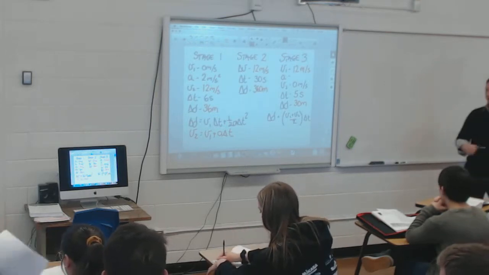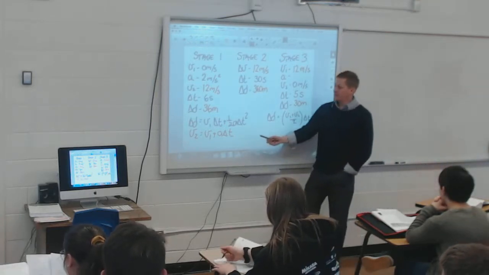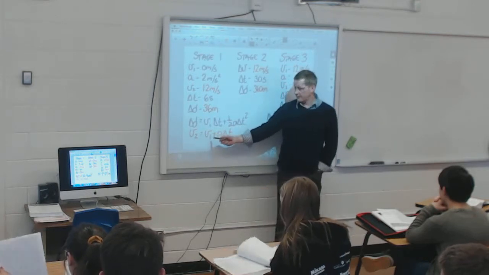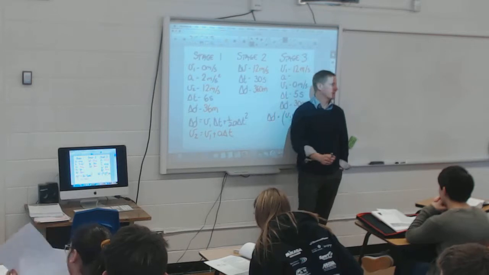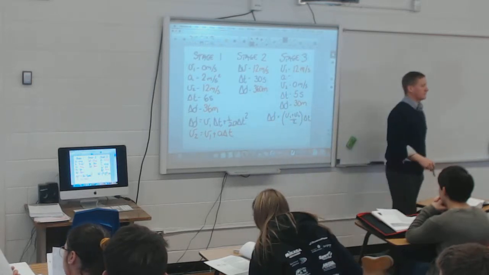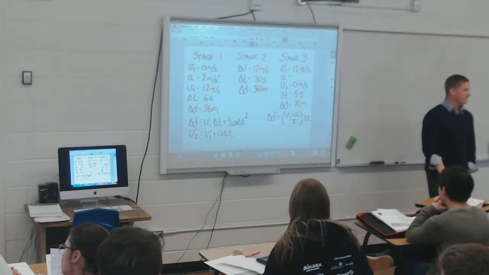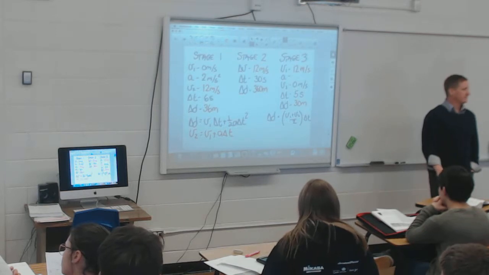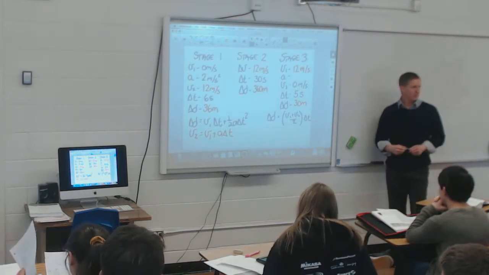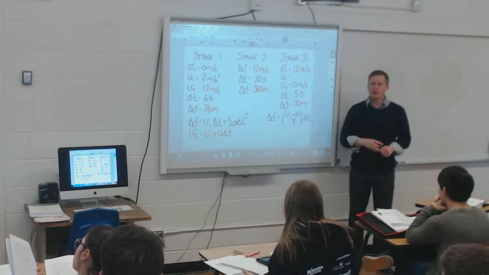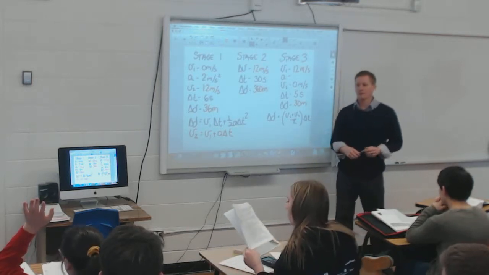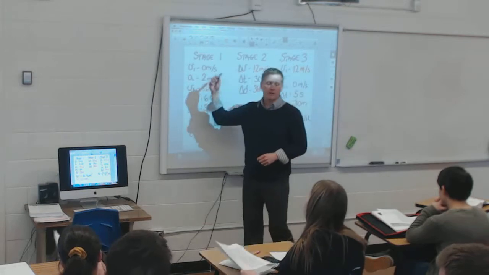Okay? So the equation I use is to get my second velocity, V1 is 0. I take my a, which is 2, and I times it by 6, which is 12. You get that? Makes sense? You sure? Yeah, it does. Okay, good. All right? Okay, any other questions about this?